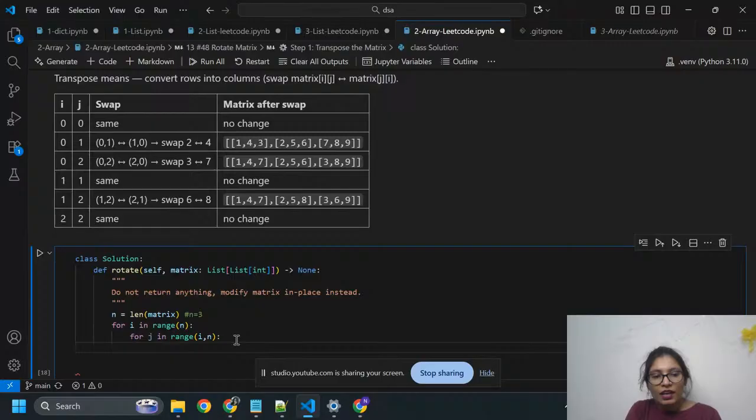Now I am going to swap the matrix. So this loop is for rows, and this loop for j is for my columns.